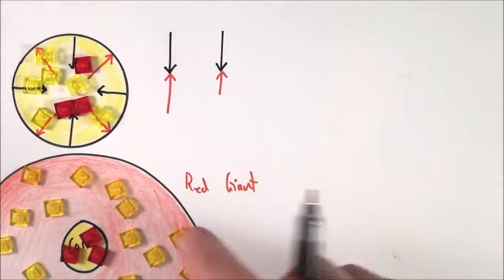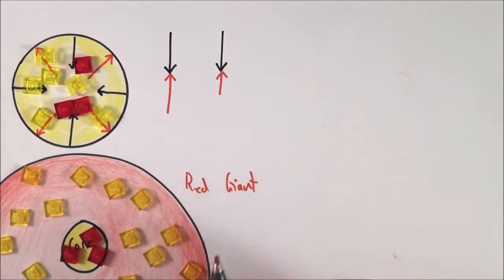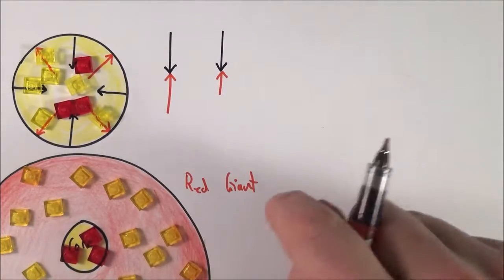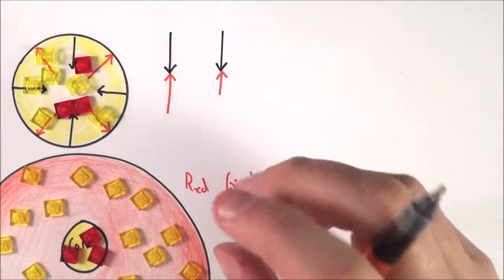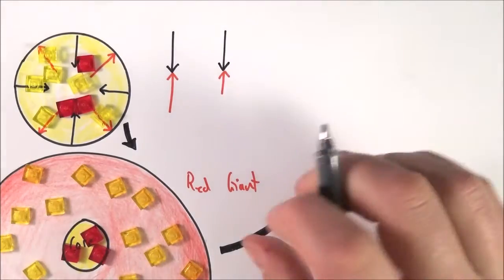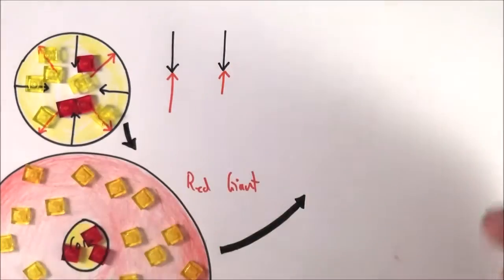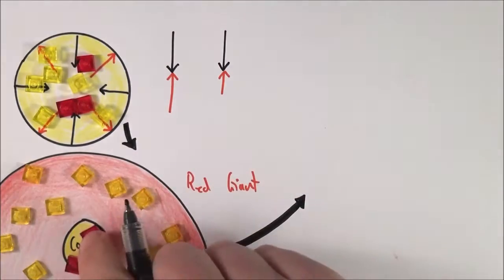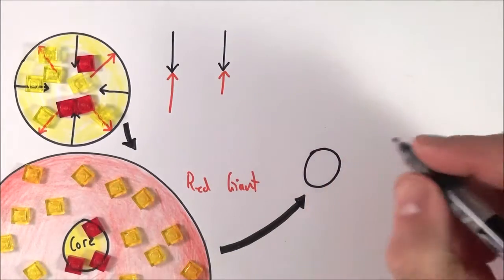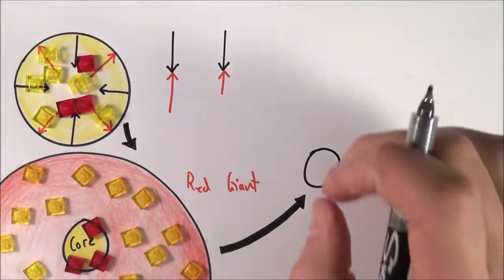However, as you'll soon realise, we don't always have enough hydrogen to fuse forever. Eventually we're going to start to run out of fuel again. That's when we get to the third part of the end of the life of this star, which is what we call a white dwarf. Towards the end of the life, these outer layers tend to drift off into space. That leaves this very dense core behind. Again, most of the mass of the star is in this core. And effectively this is really, really hot.